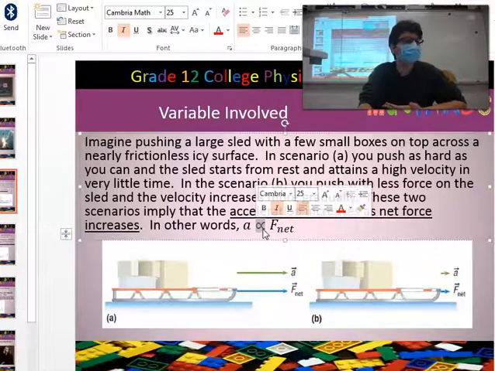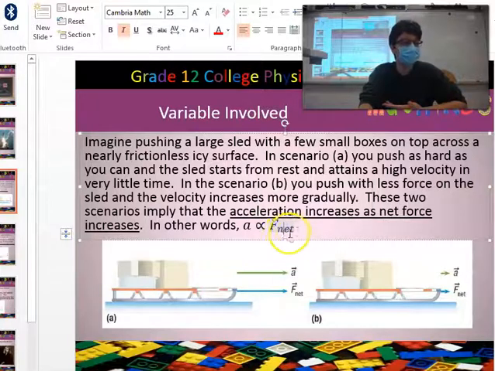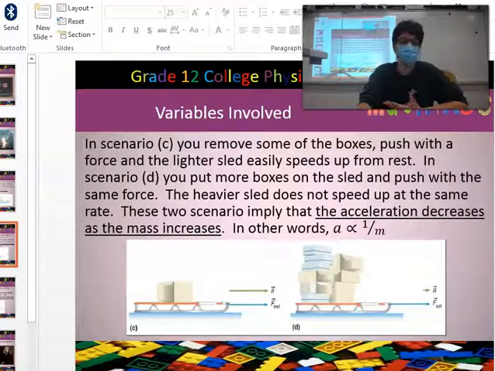So what does that mean, proportional to? It means if I double the net force, I double the acceleration. If I triple the net force, I triple the acceleration. So it just means if F net increases, a increases. If F net decreases, a decreases. So the more force you put on something, the greater its acceleration. And I think that sort of makes sense, right? If you go to push something, it's going to accelerate. It's not going to slow down. Unless, of course, you're pushing something that's moving towards you.